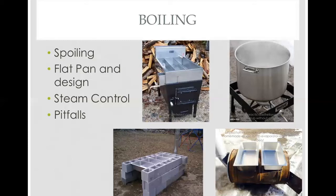The next thing to think about is steam control. This also goes for smoke if you're thinking about using any kind of oil, wood, or gas in a confined space. The reason I talk about steam control is it's something a lot of people at home don't necessarily think about. If you're going to boil on your stove, it is going to get pretty steamy in your kitchen. Steamy enough that we've seen wallpaper peel off walls, so make sure you're in a well-ventilated space, or if you're doing it on your kitchen stove, make sure you have a pretty good hood on that stove.